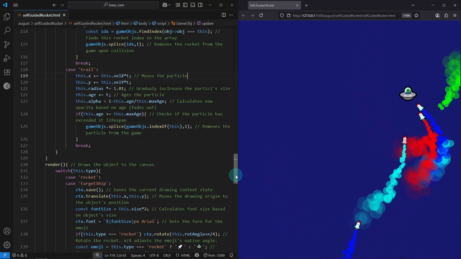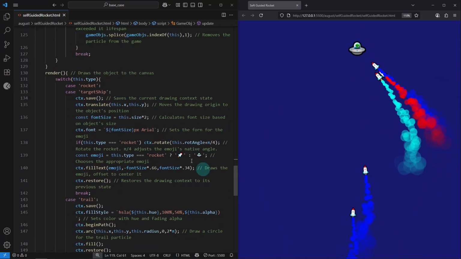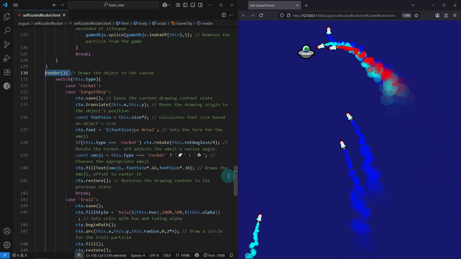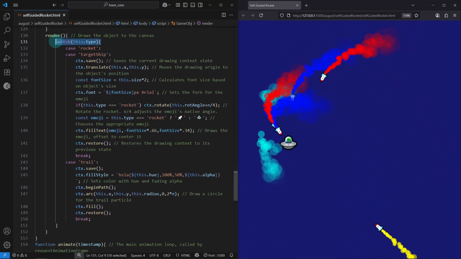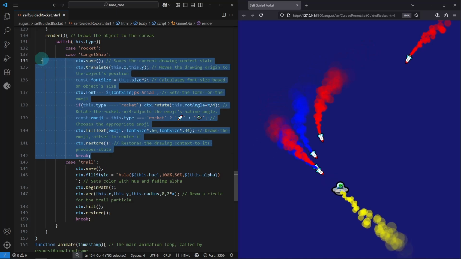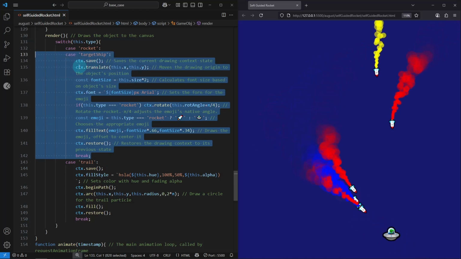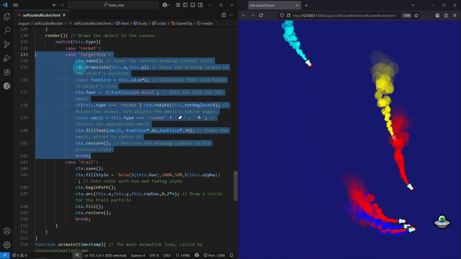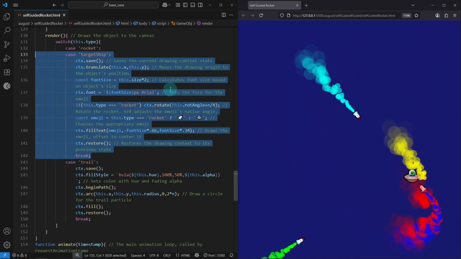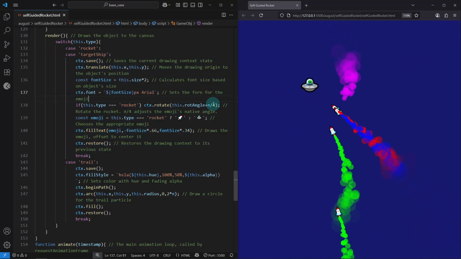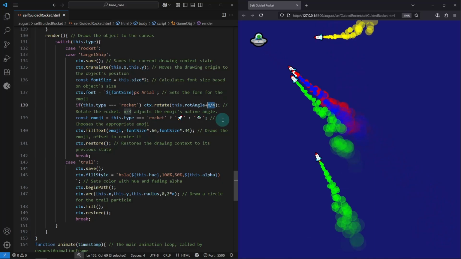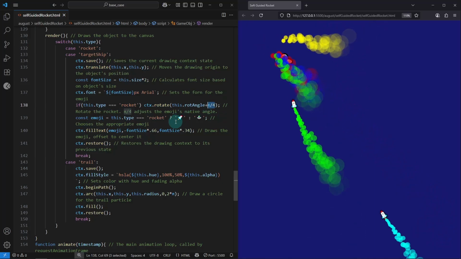GameObj render function. This method draws the object to the canvas based on its current state and type. For ships and rockets, it uses canvas transformations, translate and rotate, to position and orient the emoji text. The rocket's rotation is offset by π divided by 4 to align the emoji with its direction.